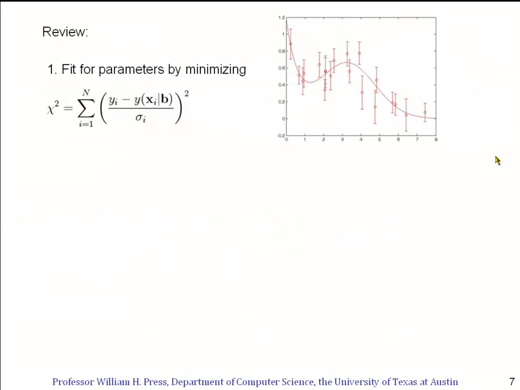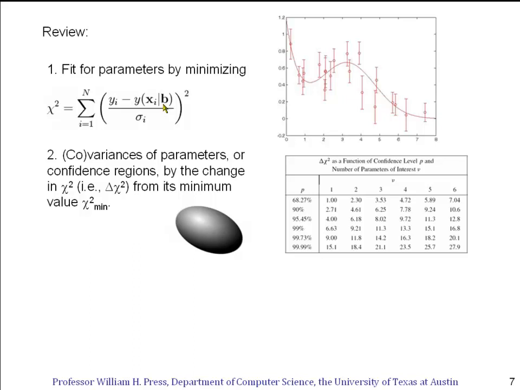So let's review what we've learned here about weighted least squares fitting, or chi-squares fitting. You write down your model. It has parameters. You construct a chi-square function, which is a function of those parameters given the measured data and its measured uncertainties. You minimize the chi-square, and that gives you the maximum likelihood estimate of the parameters B. But you're not done. Those estimates for B don't mean anything unless you have some way of knowing how accurate they are.